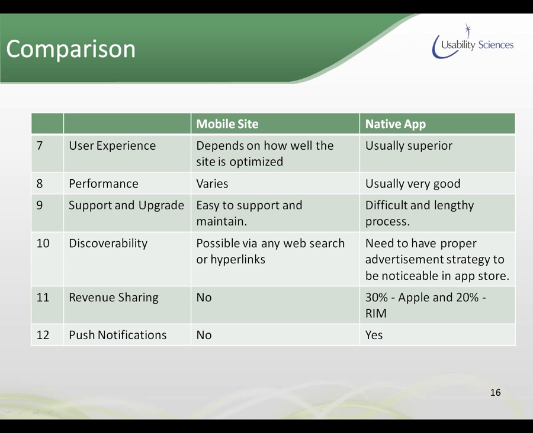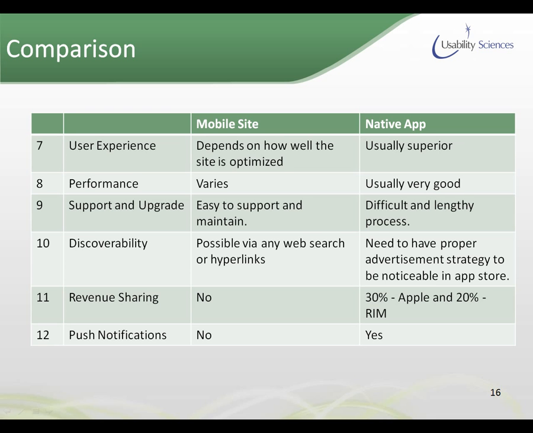Let's talk about discoverability now. Anyone can find your mobile site by searching or by clicking on the hyperlinks. A good search engine optimization coupled with a good marketing strategy would most definitely increase potential visitors. But discoverability of apps largely depend on your marketing strategy within the App Store.